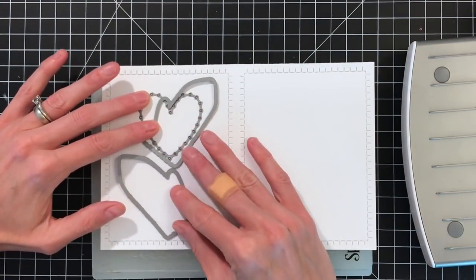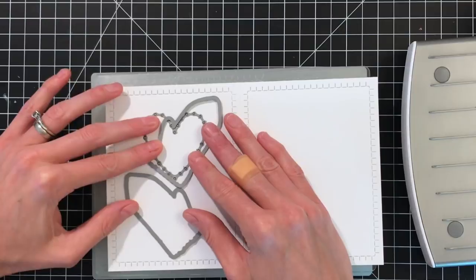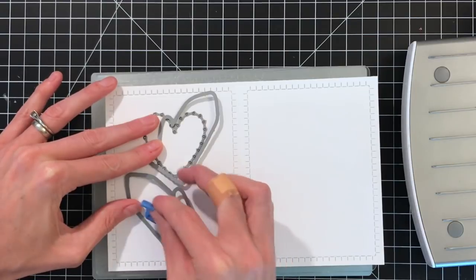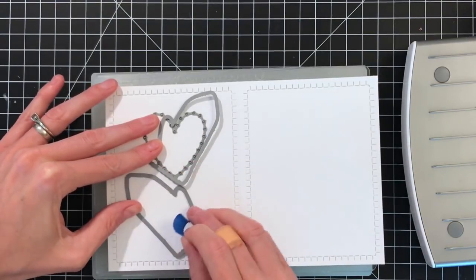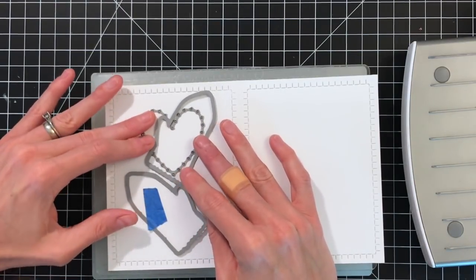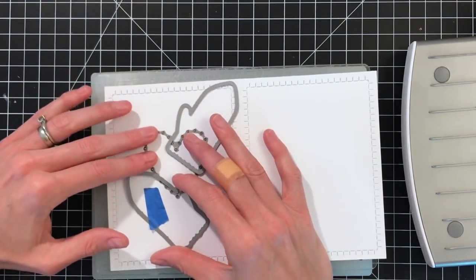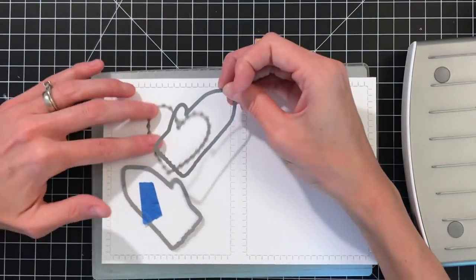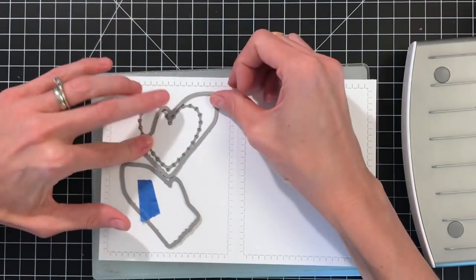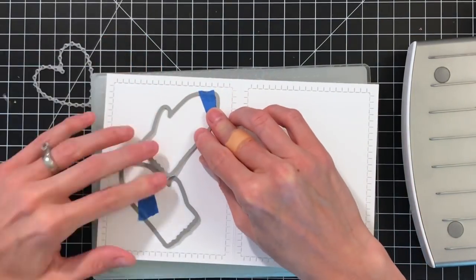I know I need to put the heart more towards the upper portion of the card. That way I can fit both mittens on the front and still partial cut them. So I figured it out here, so I'm going to use some painter's tape and hold it down. A little tricky to do because I'm holding the other two dies in place. And then I'll remove that heart die in just a second here. Just trying to figure out if I want it more in the center. Nope, I'm going to leave it up there. So I'm going to remove the heart die and then put some painter's tape right over that second mitten.